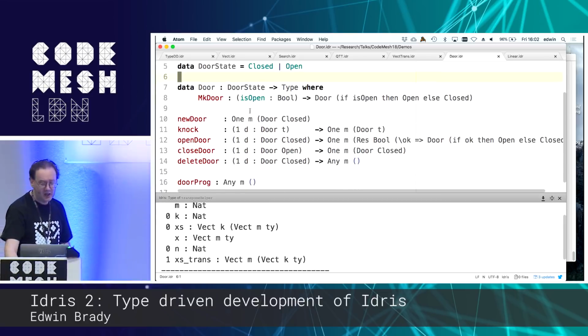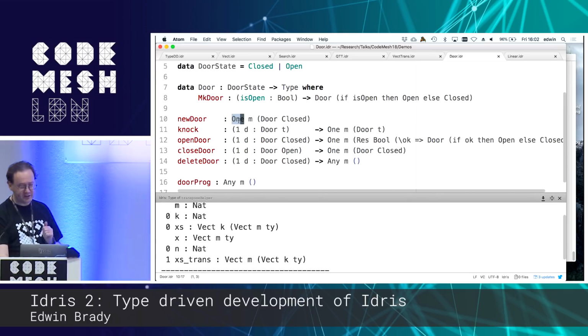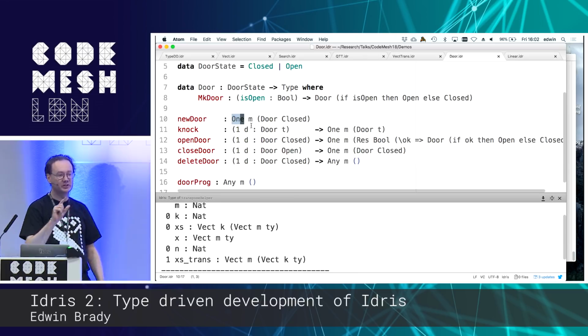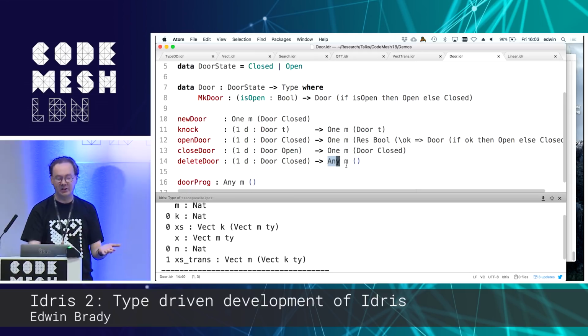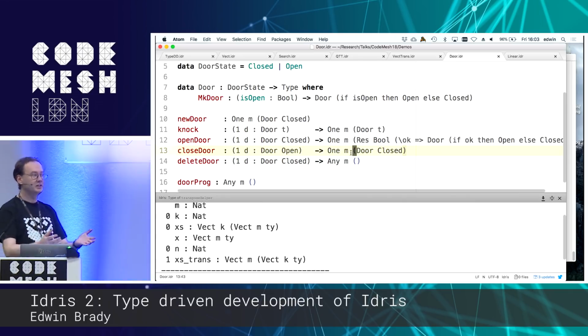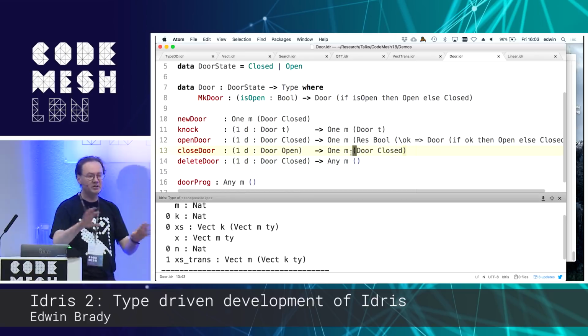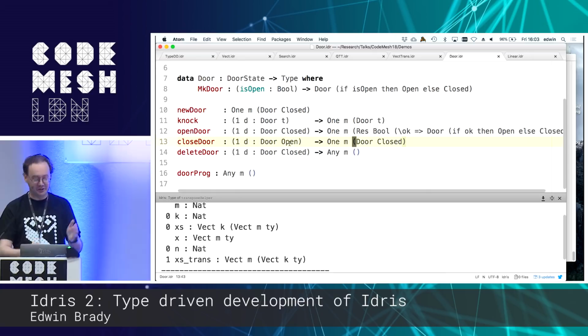And I've defined a few operations. I've only given the types because this is just to illustrate what happens. So I can create a new door, and this one says, when you create it, there will only be one of it. So it will be using the one quantity. And when I say any here, it means the thing you create you can use as many times as you like. And there's a little bit of trickery in making this work as a kind of language you can program, a kind of DSL or embedded DSL you can program with. I won't go into the details of that trickery just now. Maybe sometime in the future, because I think it's kind of fun as well. But I'll just show you how it works, how it glues together.